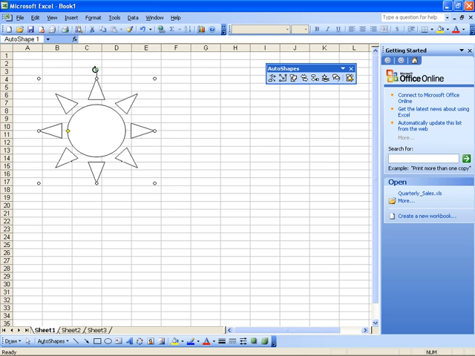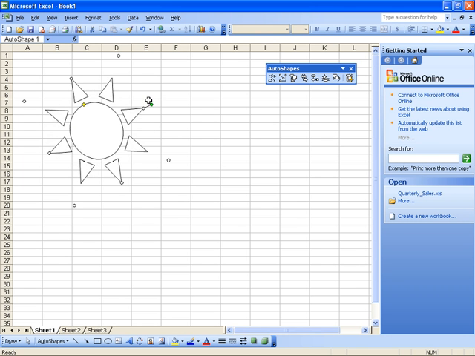This green handle above allows you to rotate your image, and the yellow handle in the middle allows you to automatically apply some kind of a transformation. Because we're working with auto shapes, the yellow handle will have a very specific application to this shape. I'm sure that not every auto shape has a yellow handle, but those that do will allow you to manipulate the shapes in very specific ways.